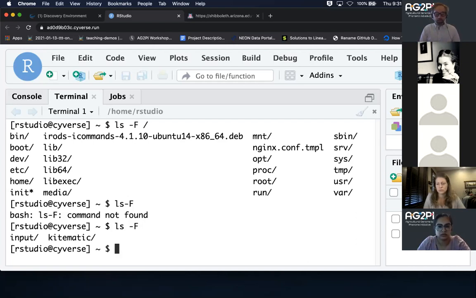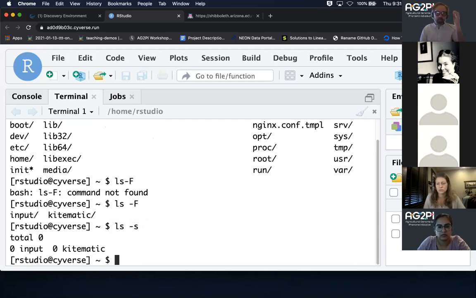So we can try a different flag called s. This will display the size of the files and directories. So this will say total 0. If we change this to say input /AG2PI_workshop/data, we'll get a different result.